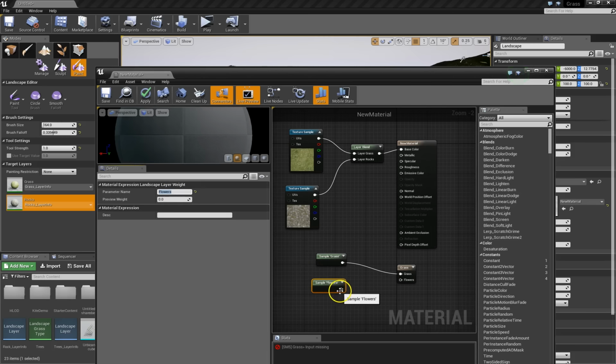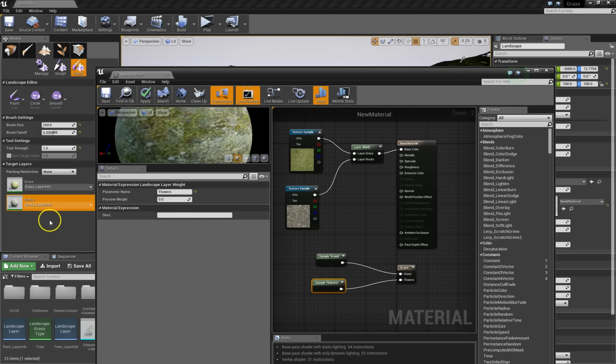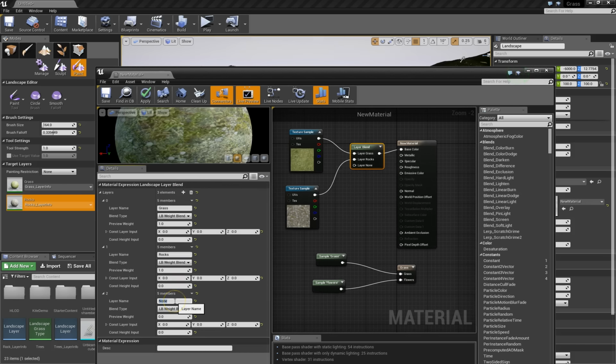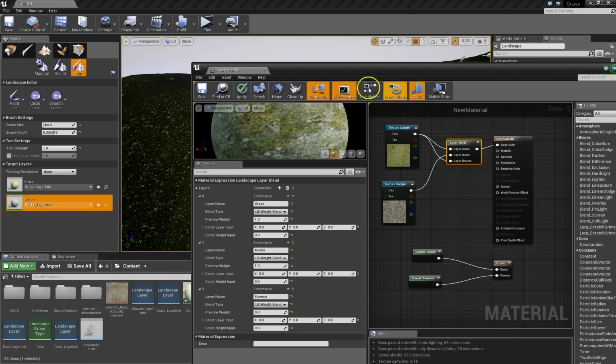So that basically is creating another layer in here. And in our layer blend, we're going to create another one, flowers. I'm just going to put that. You can put another texture, but I'm just trying to make it a bit quicker for you. And then apply.